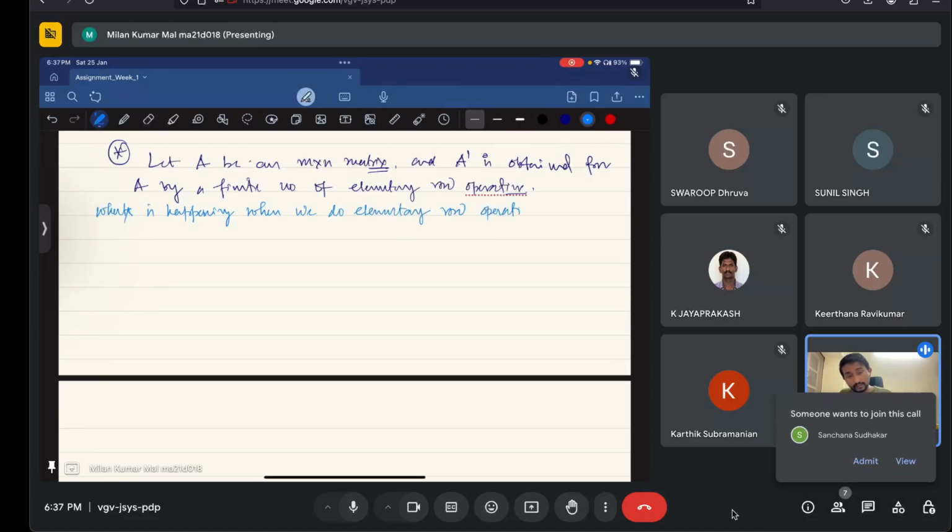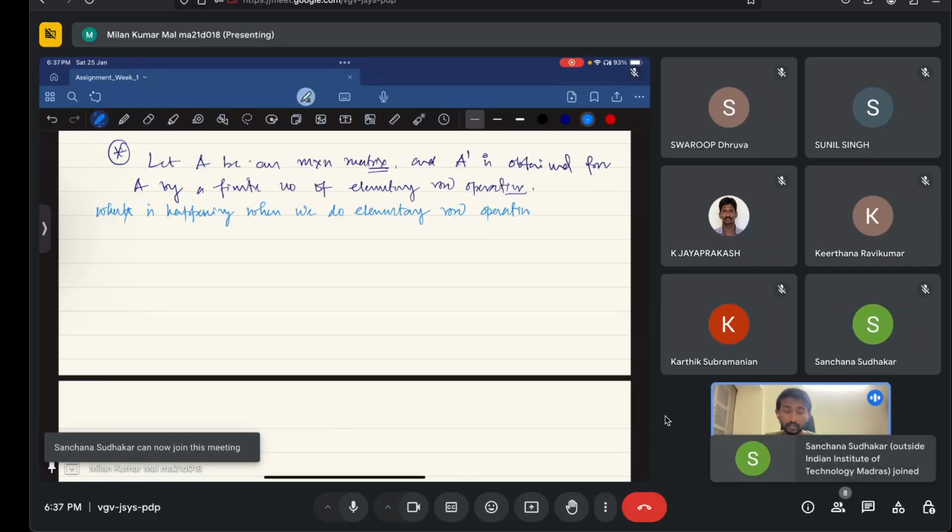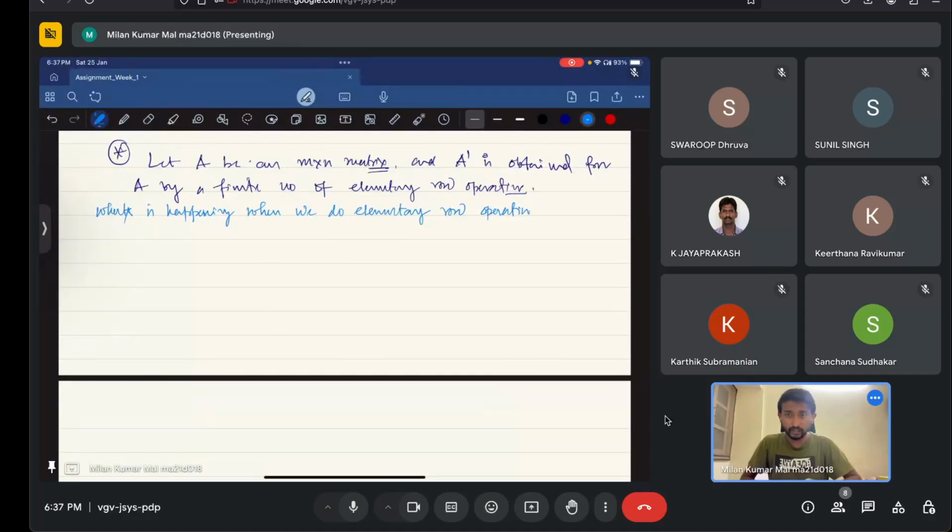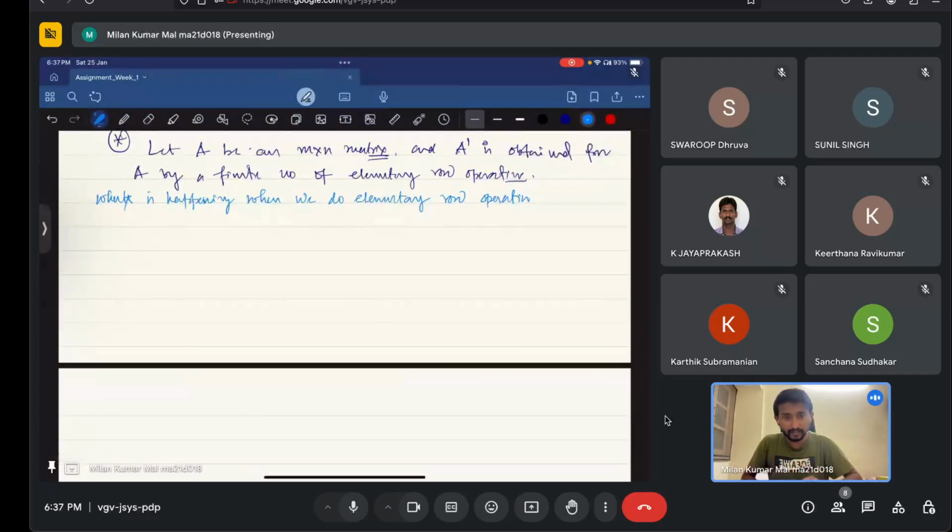One thing we have seen is that when we are in a linear equation system, an elementary row operation is just, I have said it three, four times, multiplication of an equation by a non-zero scalar, adding a linear equation to another, and interchanging two linear equations. But here what we will discuss is what is happening on the matrix level.